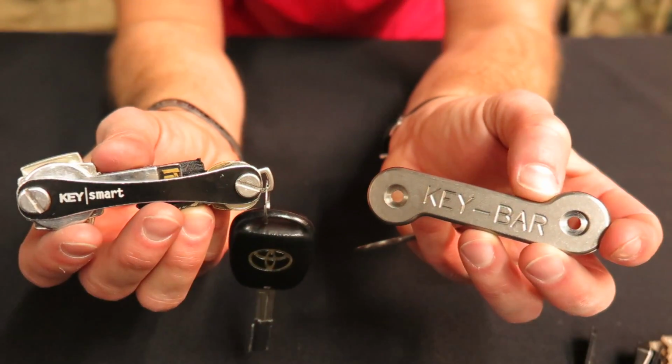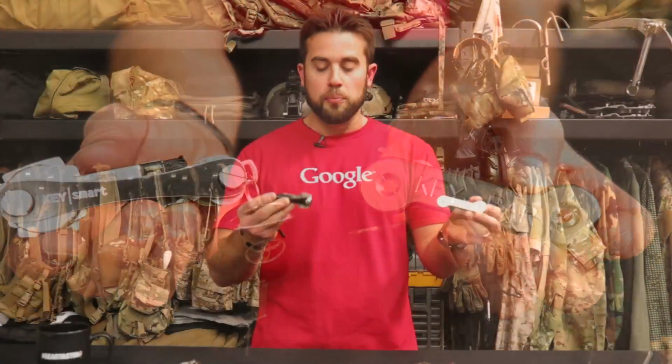They have a lot of different customization options for the key bar, but I kept coming back to the bulk too. In my personal opinion, I feel like the key bar is a little more bulky than the KeySmart, which led me to keep coming back to this. I'm kind of a lightweight junkie too, so I like to count ounces because ounces equal pounds and pounds equal pain. So I keep that in mind when I'm looking at stuff.